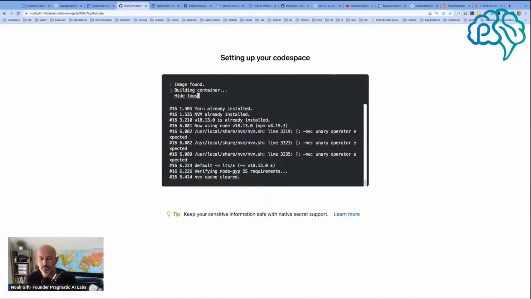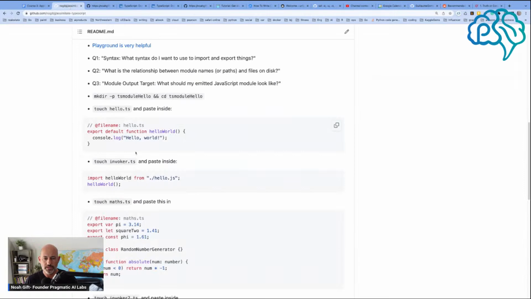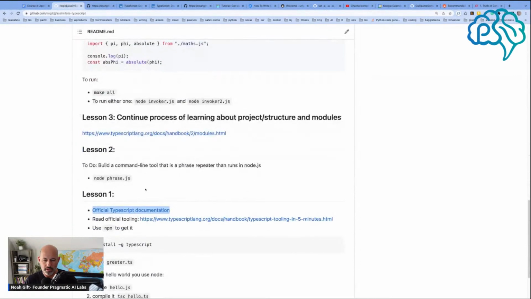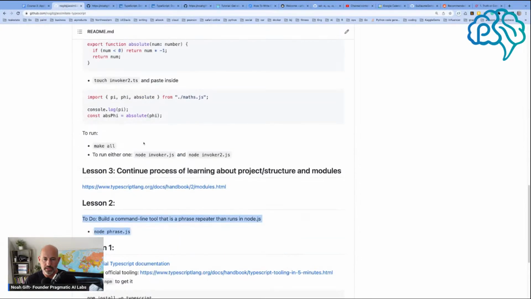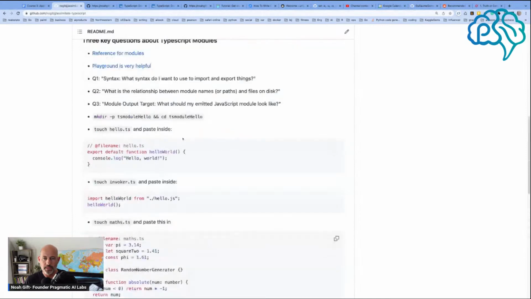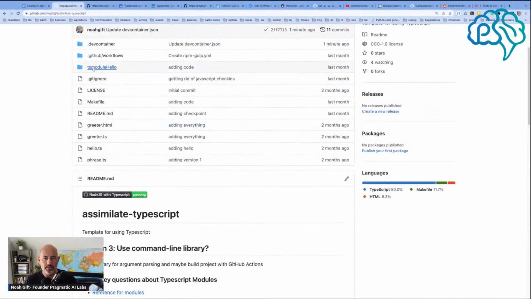So the first thing that we'll do when I get inside of this project, since it's been a little bit of time, is I'm going to check out the structure, make sure that I can use the compiler that compiles TypeScript to JavaScript, and we'll build a new thing. So hopefully this is pretty quick. Probably the first thing that I want to do is build a command line tool, phrase repeater, learn about the structure. We did that. We did a makefile here. And I guess I could even look in this module.